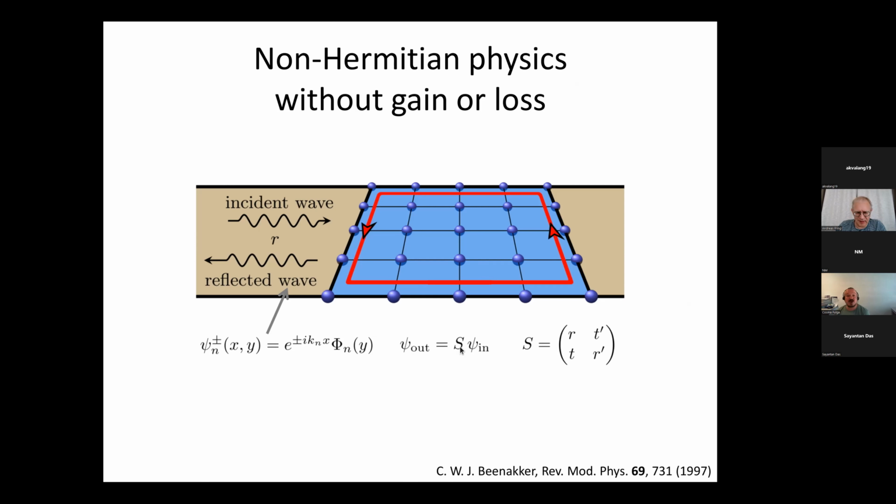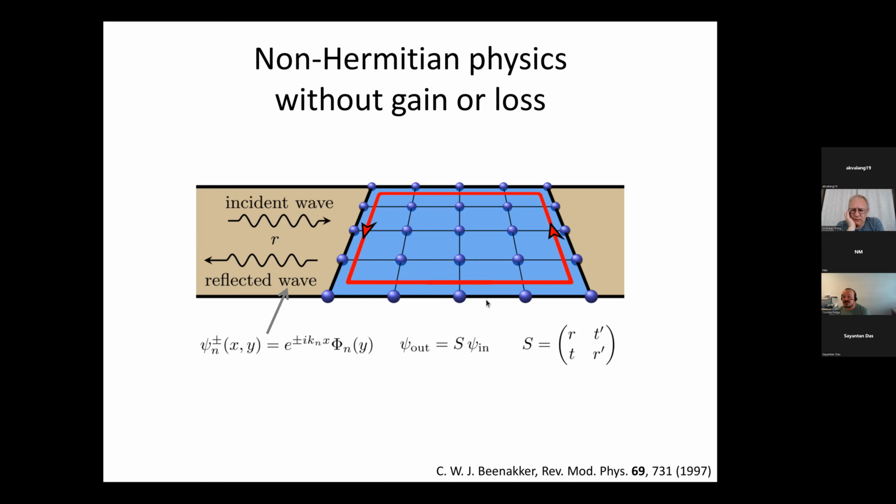And this is described by a scattering matrix. The scattering matrix is unitary and relates incoming states to outgoing states. In a two-terminal geometry, it has this form. It's composed of reflection blocks. These tell you how the waves get backscattered into the same waveguide. And the off-diagonal blocks are transmission blocks. They tell you how waves that, let's say, come in from this waveguide get transmitted to the opposite waveguide.